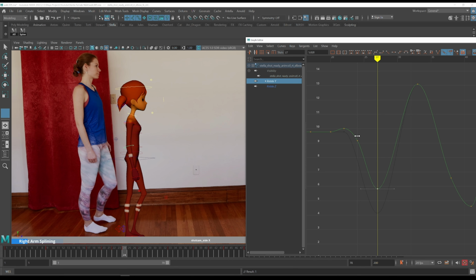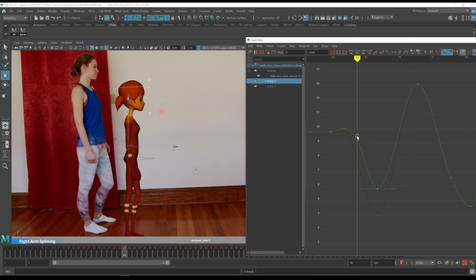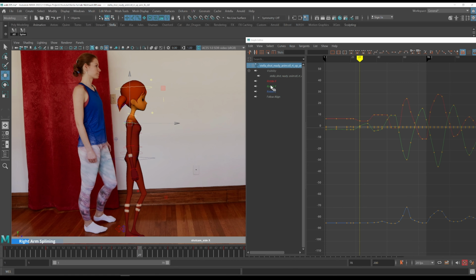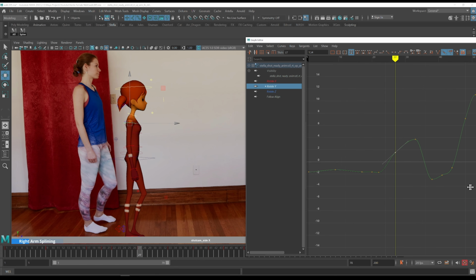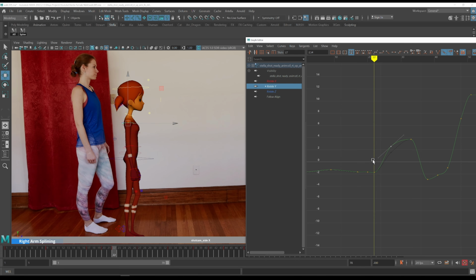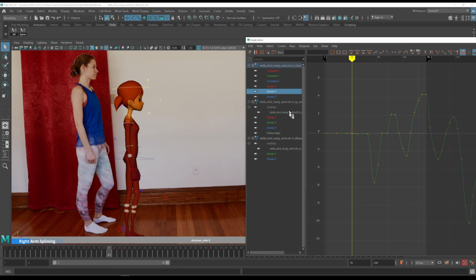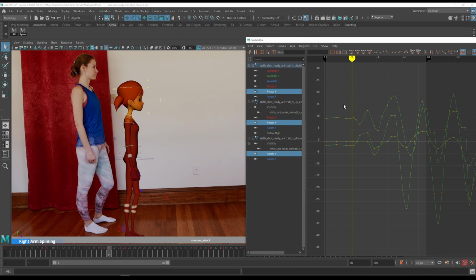I'm doing a lot of drag here. You see how there is a lot of drag in the elbow in this part, but not enough in this part. So I'm probably overdoing the elbow and not doing enough for this. Let's select everything together. These three. Shoulder first, arm and elbow.